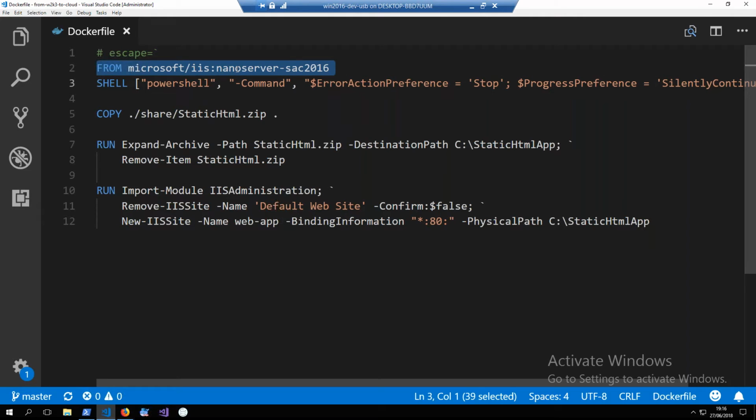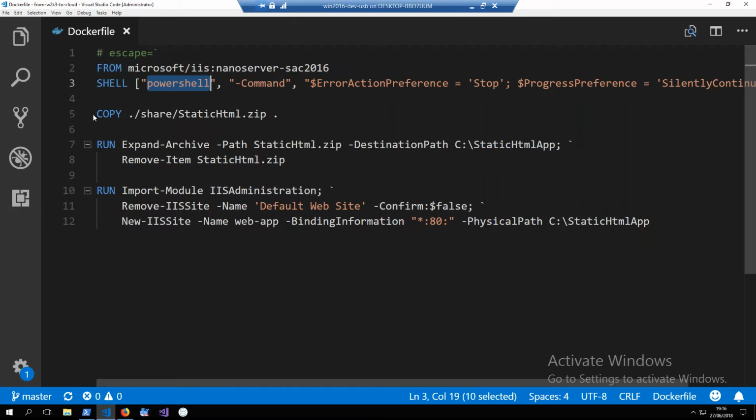So what you want to do when you're writing these Docker files and packaging your applications is find the base image that matches your requirements, but is the smallest thing you can use. So I could use the Windows Server Core IIS image here, but it's going to give me a final application image that's bigger, slower to start, and more expensive to move around. Okay, so I'm using Nano Server.